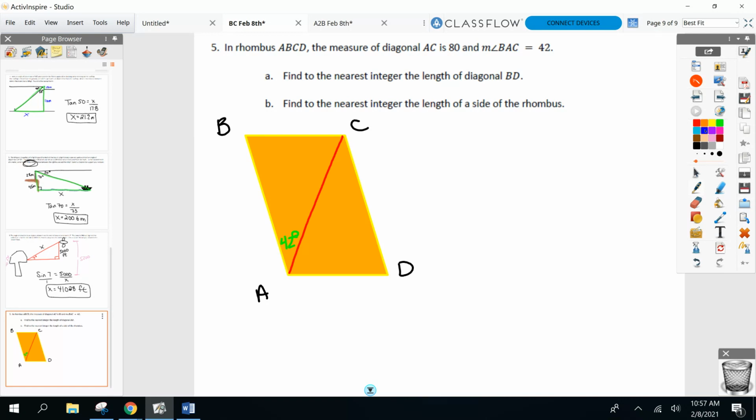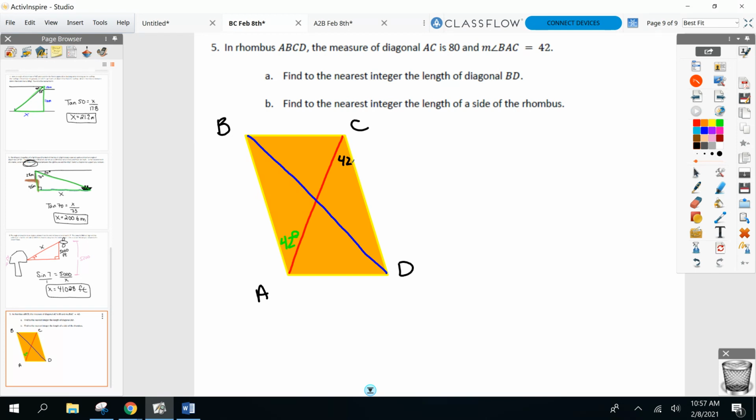All right, what's the length of the other diagonal, BD? They're not congruent. That's in a rectangle, not a rhombus. They are not congruent, so just don't tell me it's 80. What is the length of diagonal BD? Start dishing out properties of a rhombus that may help me here. Radhika, go ahead. In a rhombus, opposite sides are parallel because it's a parallelogram. Okay, so if you want to say that's 42, that's going to be 42, right? Because they're alternate interior.